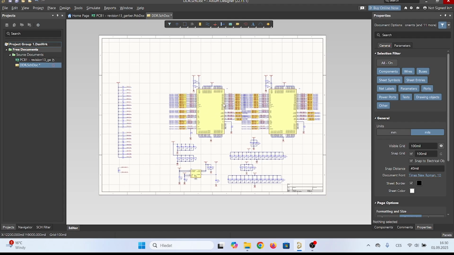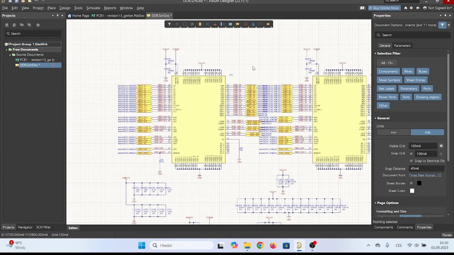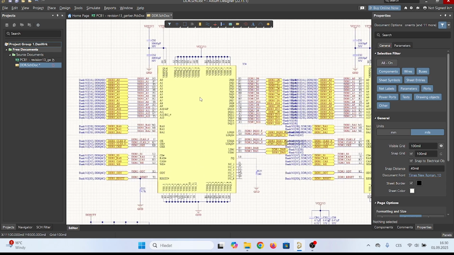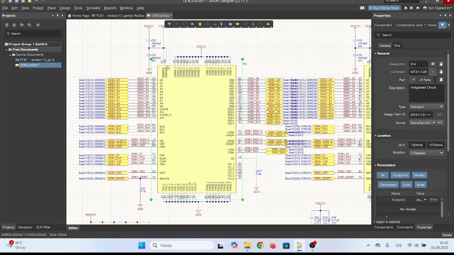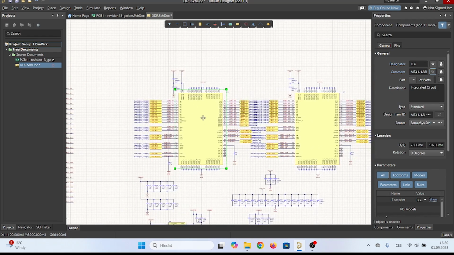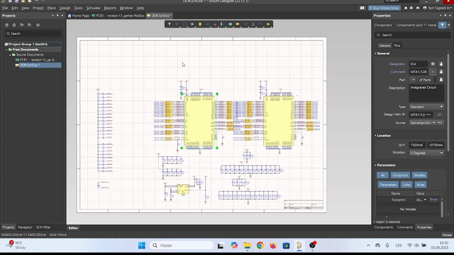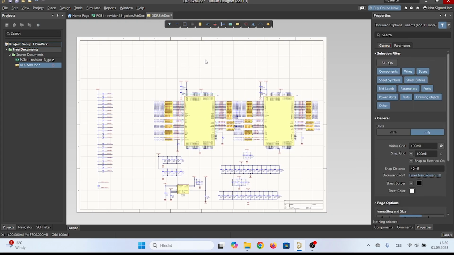Once we have our schematics done, just one more thing. For bigger FPGA boards, you will have multiple banks, right? Like shown here. You need to split your banks because the FPGA has so many pins it wouldn't fit on one page, so it might be split into multiple files and schematic pages.